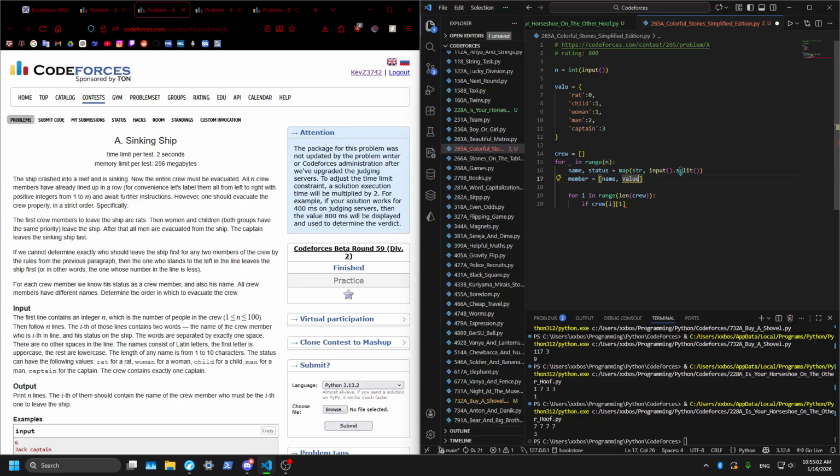Value status. If crew I1 is greater than member 1, crew dot insert member, crew dot insert I member.